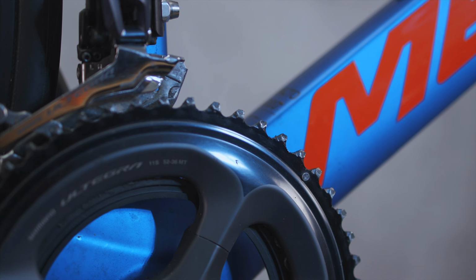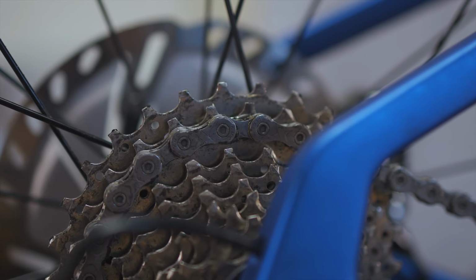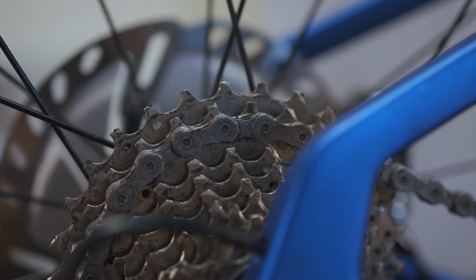You'll also want to look over the chainring. Check every tooth, looking for bent or damaged teeth, and that the ring itself is straight. Chainrings aren't always that easy to tell when they're worn, so you're looking for sharp teeth and the trough in the middle of the teeth becoming asymmetrical. If you've just put a new chain on and it keeps dropping, then it's likely to be either the chainring or cassette that is also worn out.